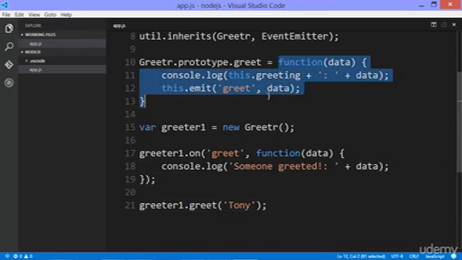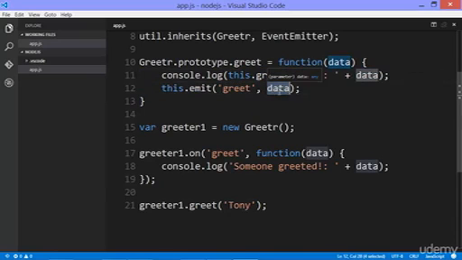So this function will be invoked. I should see the greeting plus a colon, then Tony. And then I'll emit the event, but give the event some data. And then this function, the listener, will be invoked by the emit method, and it will pass that parameter to it. So I should also see someone greeted and then the data.